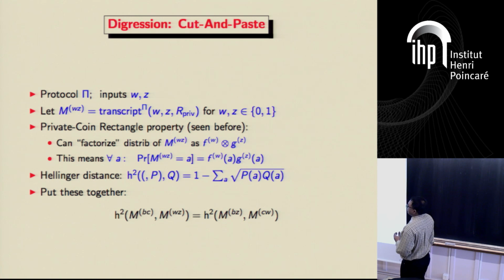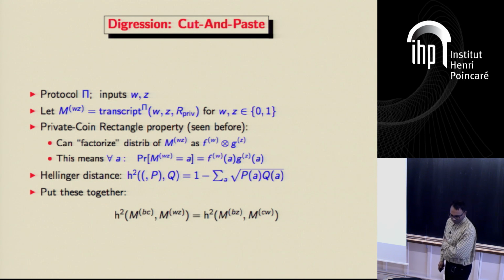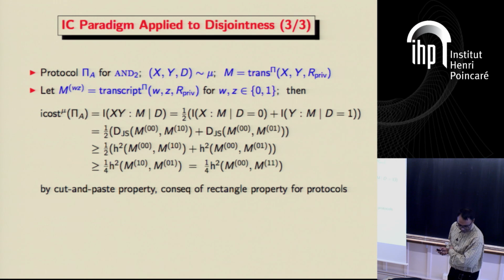Now the Hellinger distance by definition is this quantity. So this product here of P and Q, together with this product nature, then allows us to do basically simple algebra to see that these 2 things are the same. So that's really all it comes down to: the observation that we have this rectangle property that we saw before, and then the way Hellinger distance itself is defined gives us this very nice property. Very useful property. It's behind a whole bunch of other lower bounds that follow along these lines.